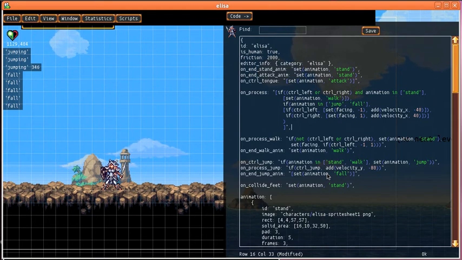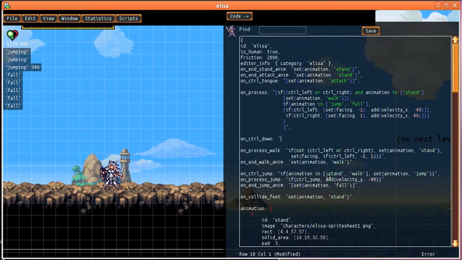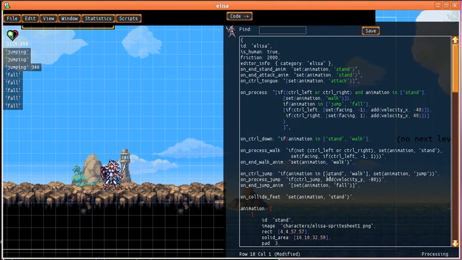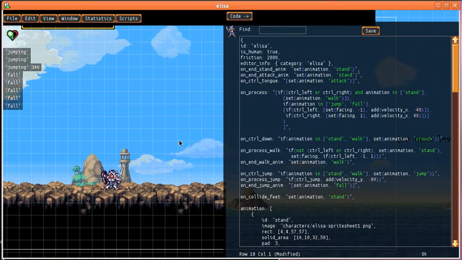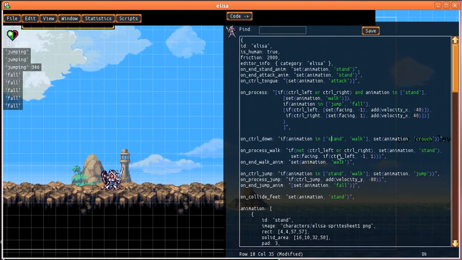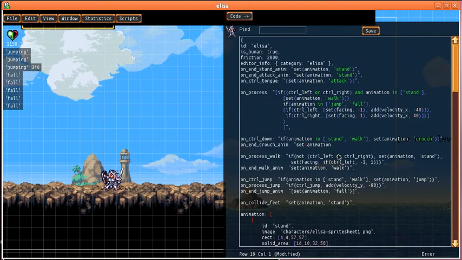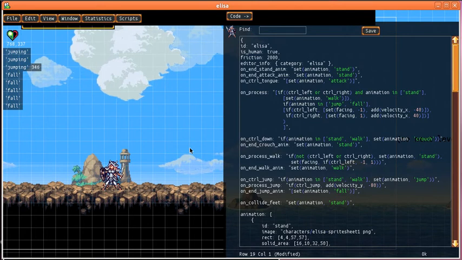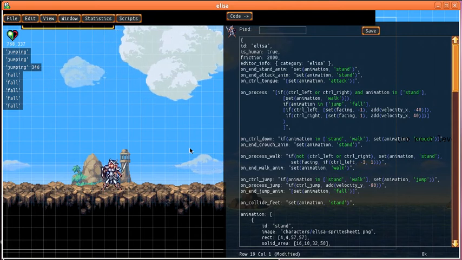So what we'll do is let's make the down arrow make her crouch. On control down, so she can crouch if she's in her walking animation or her stand animation. Let's try that. That played through it. Well, okay. So let's give her an in crouch animation. And then she'll stand. It was based on how long I held the down button for. So if we press down, she'll crouch, but then she'll immediately stand up again. Well, we actually want to pause it in her crouch.